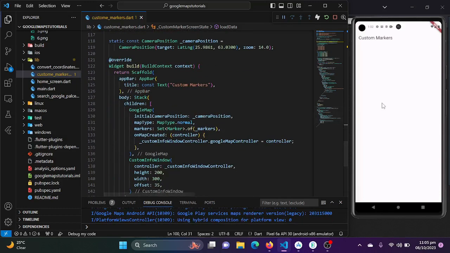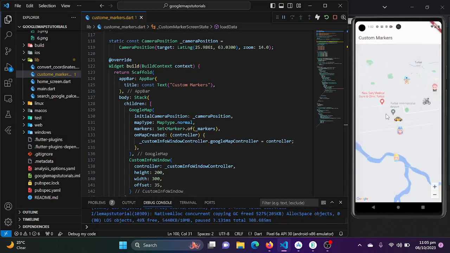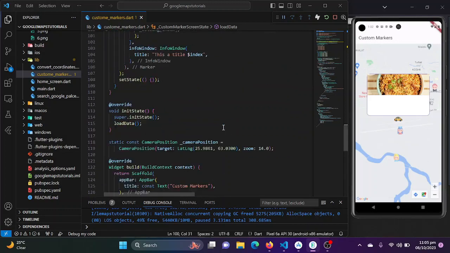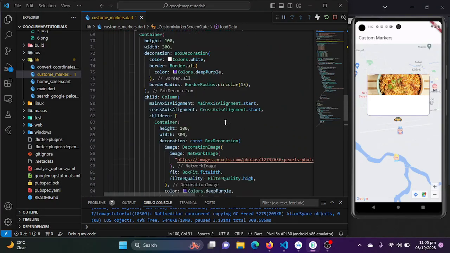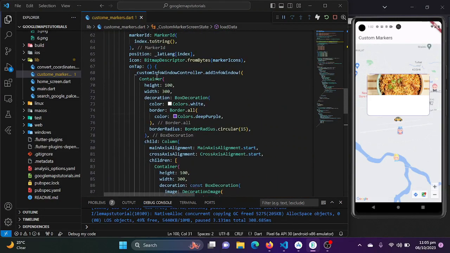So basically nothing shown. Yeah, so when I will be just clicking here, so you see I have just designed this container so far. So you can customize it according to your requirements. You can add text here under the images.